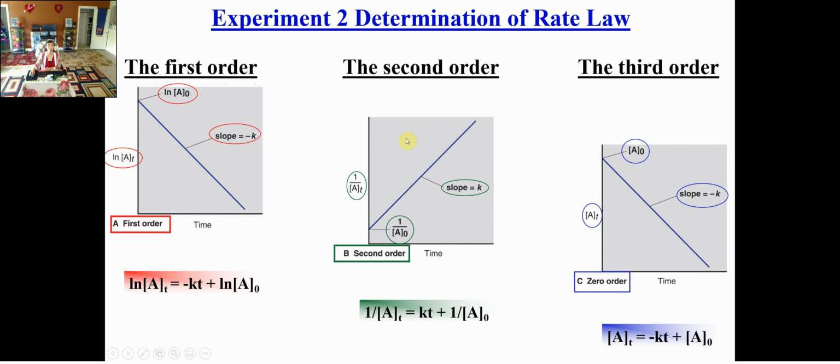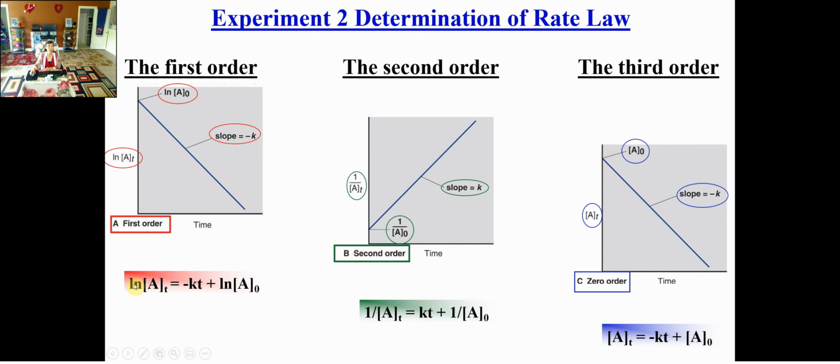Regarding the rate law, this slide showed you 3 different types of rate law. The first one is called, oh, I made a mistake. This is the zeroth order. For some reason I said third. Sorry for this. This must be the zeroth order. The very last one is the zeroth order. The first plot is called first order.